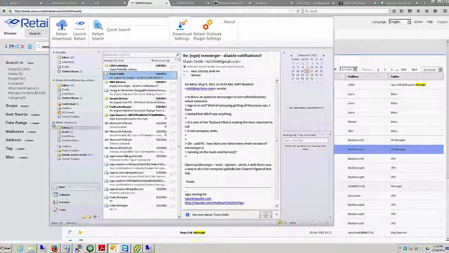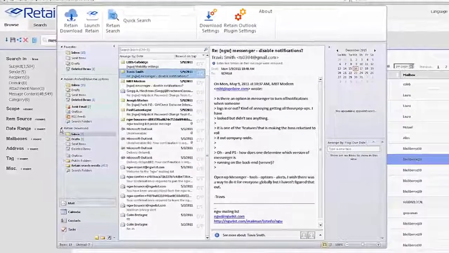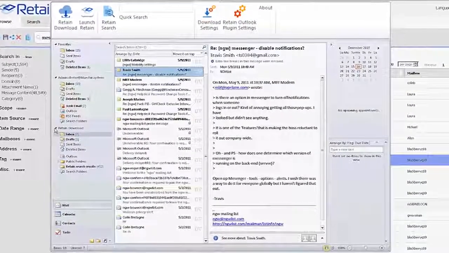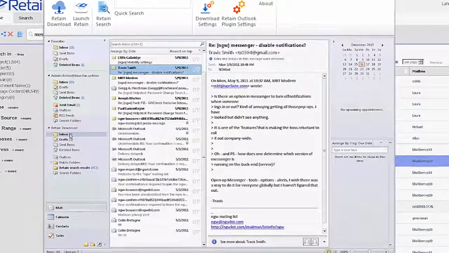Another interface is our plugin for Outlook clients. For users of Exchange or Office 365, the Outlook plugin allows those users easy access to their archive. Once installed, it creates a section down below called Retain. All the folders that appear in Retain contain email that comes from my archive, such as these emails.